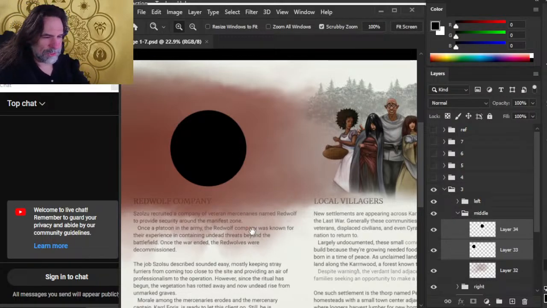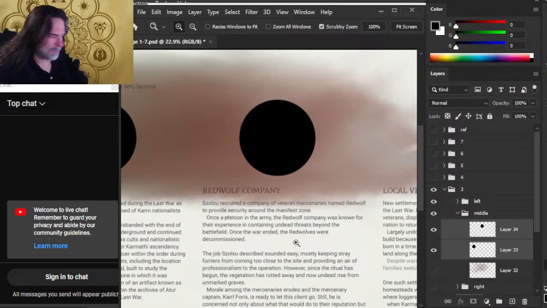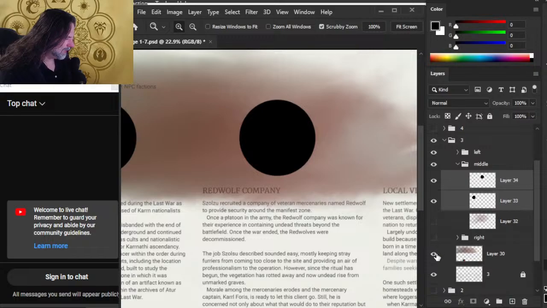We have the 3 factions that are present in the adventure, and I'm going to drop that. What is going on? We got more smudge than I know.